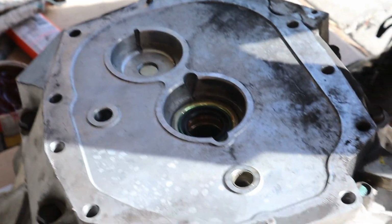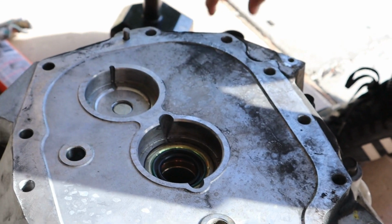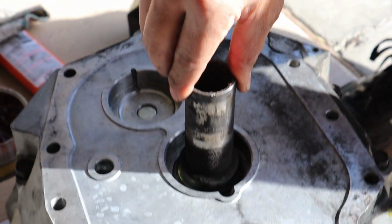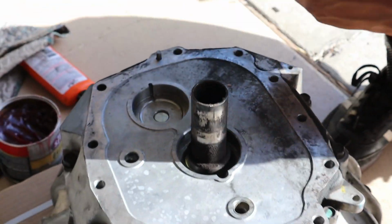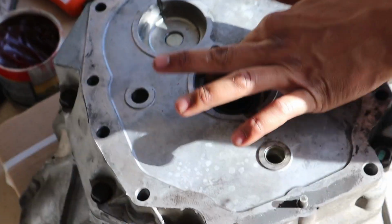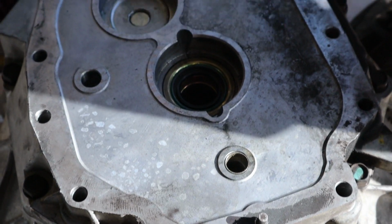Alright guys, so we just put the retaining sleeve in, and the way we did it is we grabbed the old retainer sleeve, put it behind the new one, and then we grabbed this weight and just drove it in that way. So it was fairly easy. We put it in the freezer for a while so it shrinks, put a little grease on there, and once we gave it a few hits, it went right in.